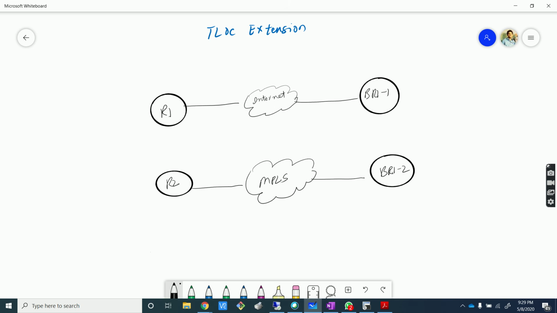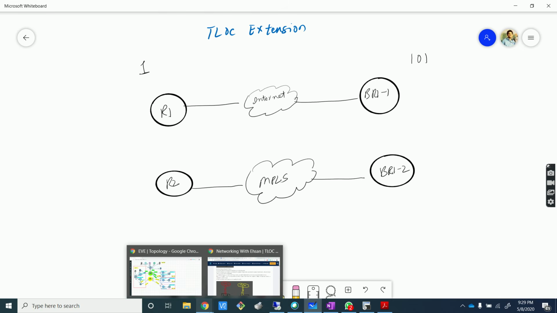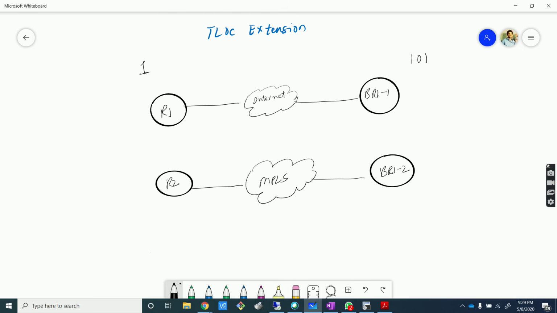So how are we going to configure this, or try this out? That's going to be pretty simple. Ideally, if you have ports on your device, it's better to physically connect each of these routers in each of the sites. So this is site 1 and this is site 101. You can obviously do TLOC extension only in a specific site.